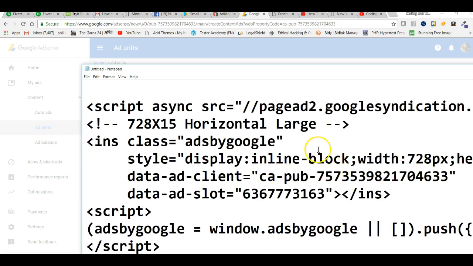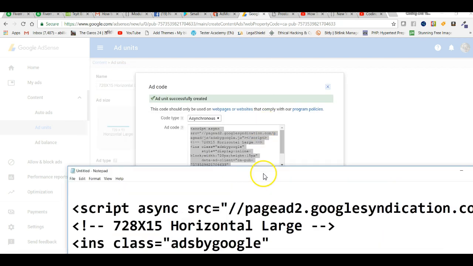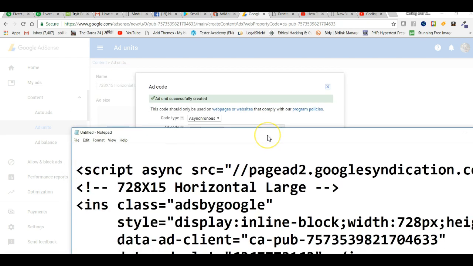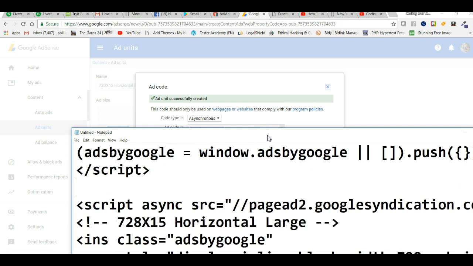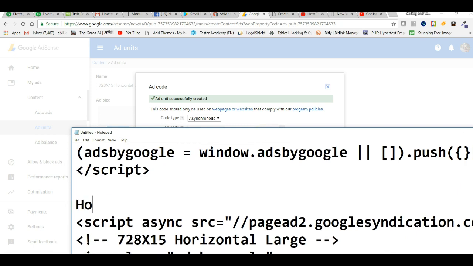Horizontal large. Okay, so I can mention this is horizontal large. And this is 728 by 15.